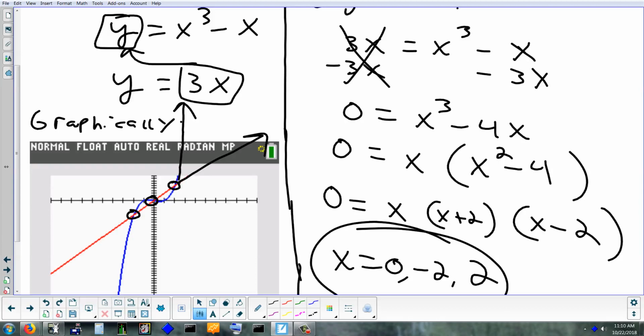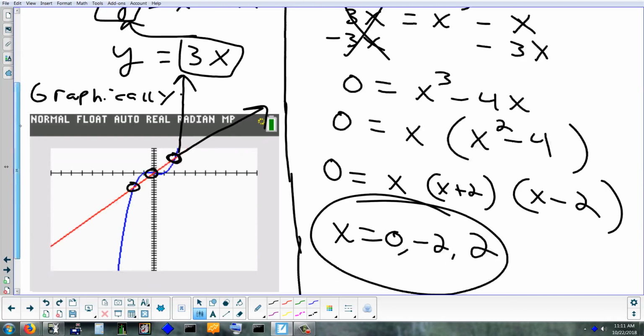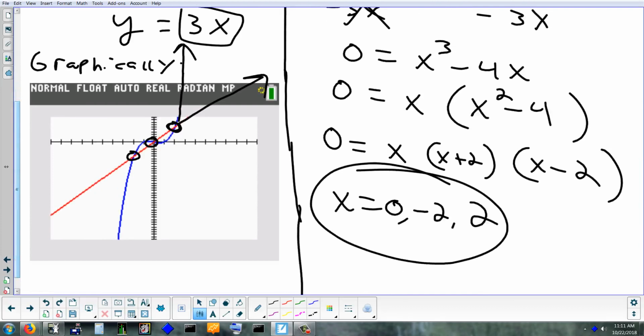And you're not just looking at this intersection point right here? So you get 4 intersection points? Oh no, it's just shifted upwards. Yeah, it's just because my zoom is a little lower. So yeah, we only get the 3. And if you do second calc intersect, you'll get all the x's.